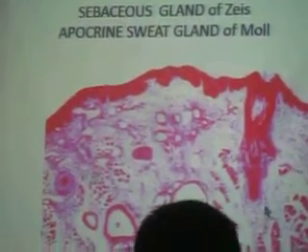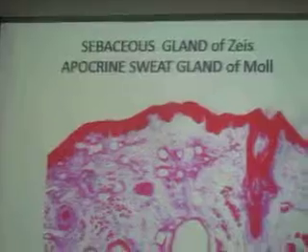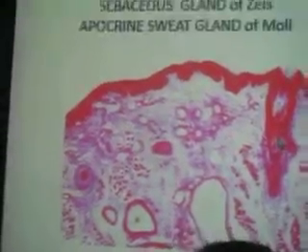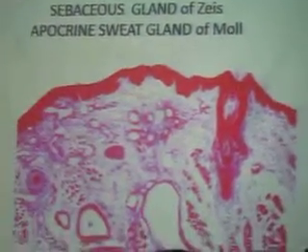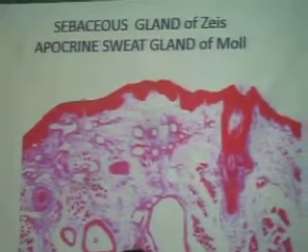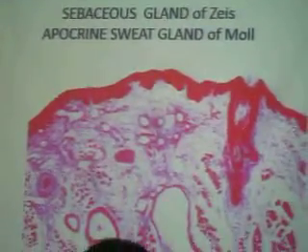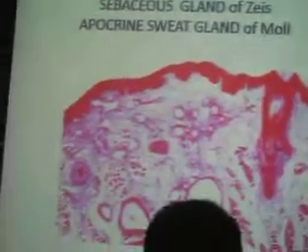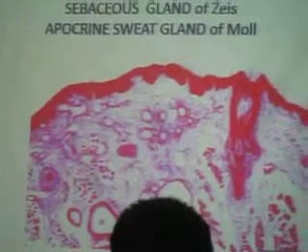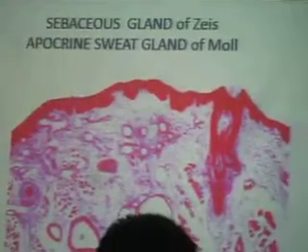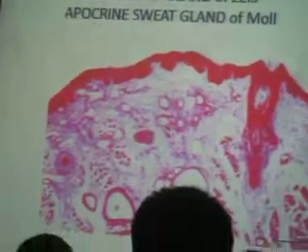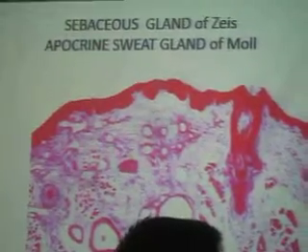In as much as you have the skin covering your eyelid, hence you have the associated hair follicle. Then of course, if you have the hair follicle, there will be an associated sebaceous gland and an associated sweat gland. The sebaceous glands in the hair follicle of the eyelid are kind of small, and you call them the sebaceous glands of Zeis. The sweat gland for the hair follicle of the eyelid is of the apocrine type. You call that your glands of Moll.